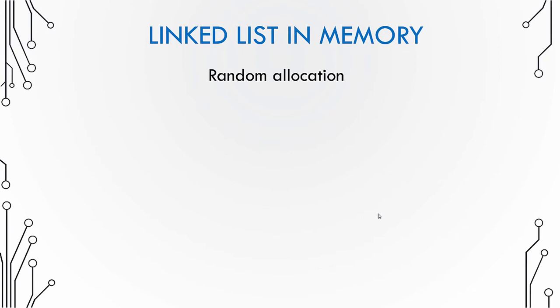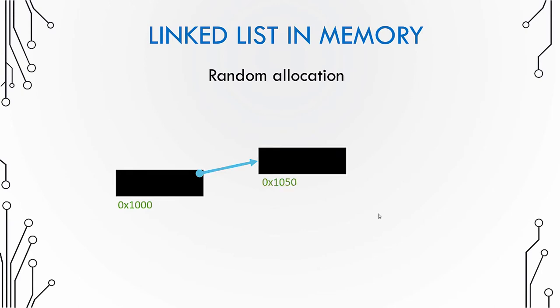Now, the process of creating a linked list is a bit different. You have to create a node and then link that node to the linked list. So, for example, in this case, if I create a node, it is allocated somewhere in the memory wherever there is free space. And then it will have a link to the next node. Now, when I create another node, it will get created in another memory location. Again, the location of this node would be arbitrary. It would be chosen randomly based on wherever there is free space available. And then it would be linked to the previous node. Again, the same happens with the next node.